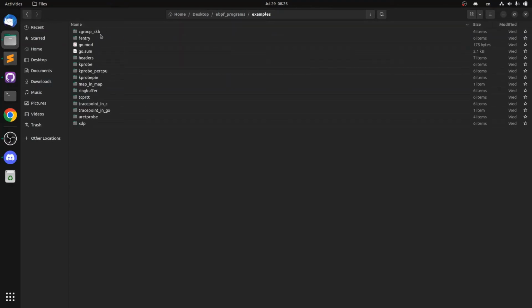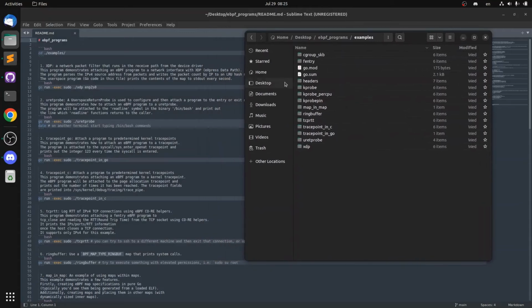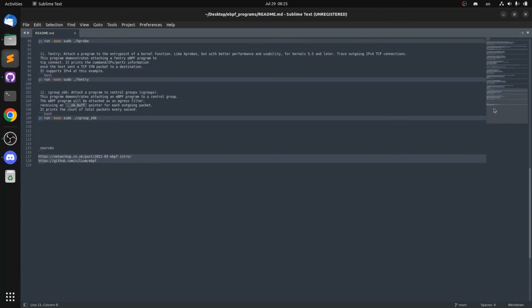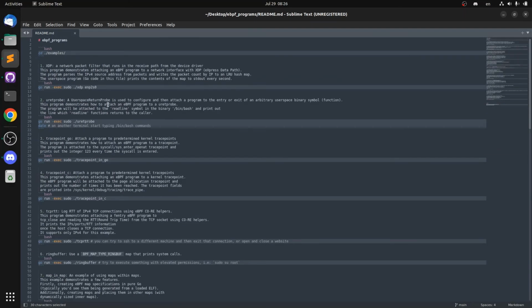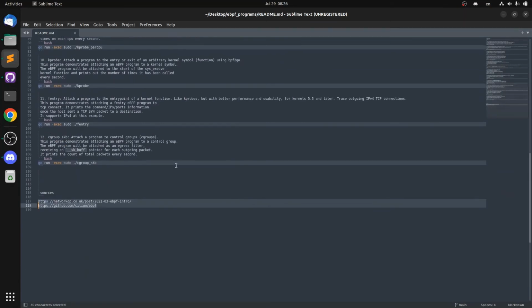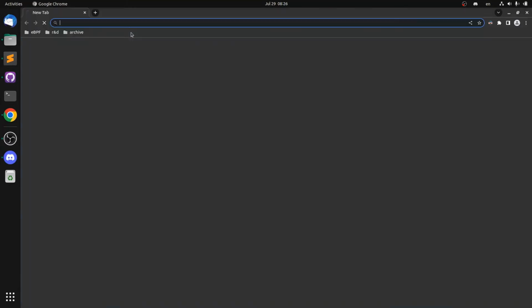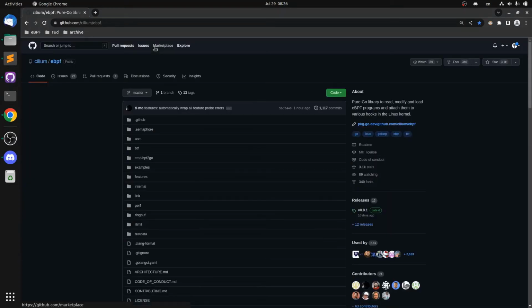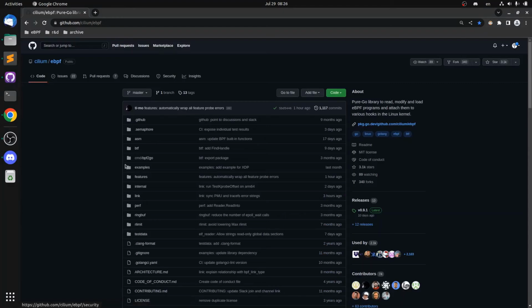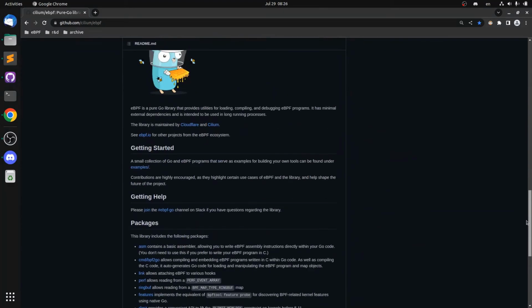These examples are taken from Cilium's eBPF documentation, which explains how to run them. Cilium are the ones who developed the Go wrapper to eBPF programs, and since we're going to execute this in Go, that's why we're using this wrapper.